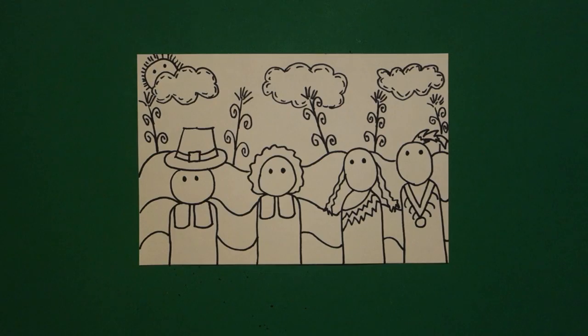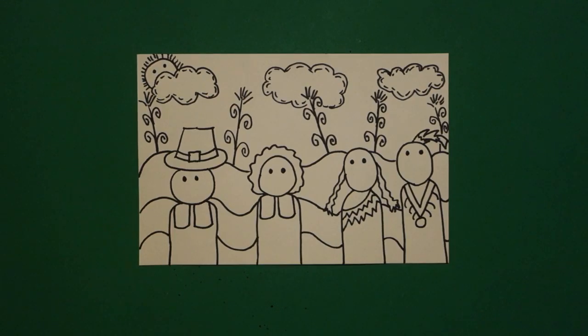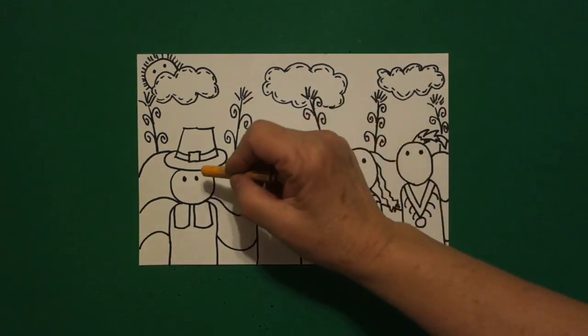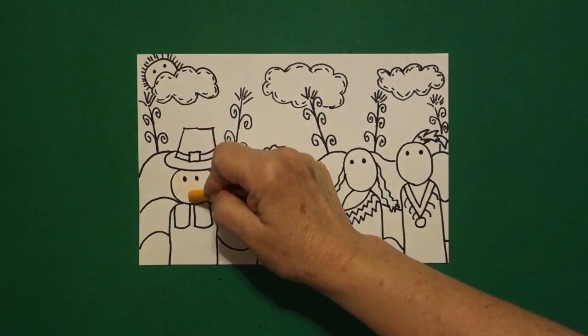Okay, let's see how we're going to color this in. This is a lot of drawing, so you might want to do your drawing first in one session and then do your coloring. I'm also going to show you colors. If you don't have them, you can substitute.